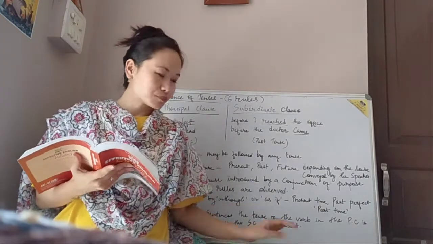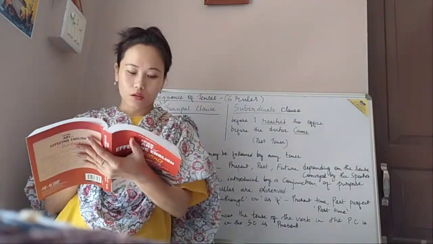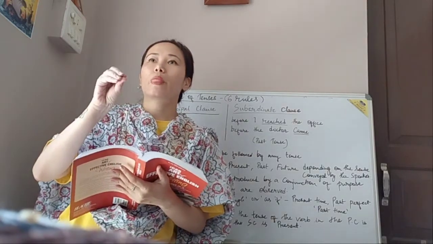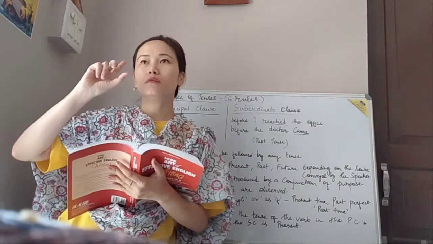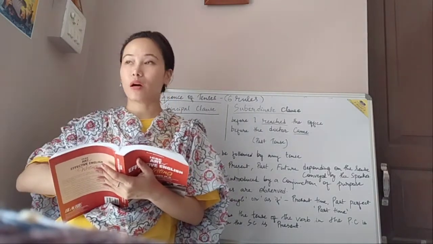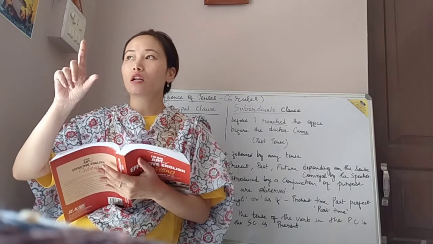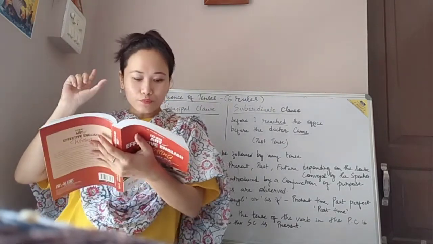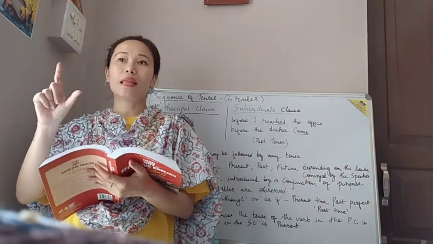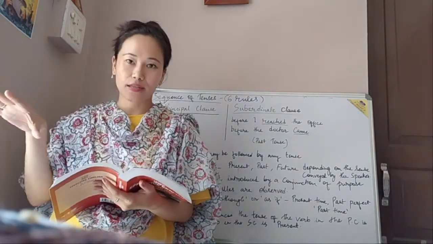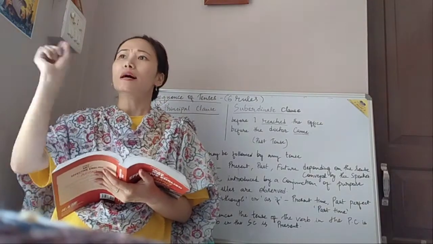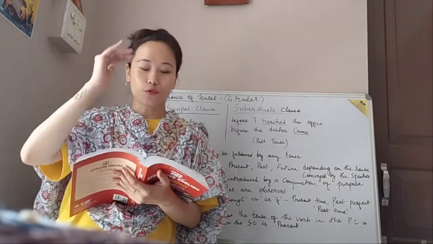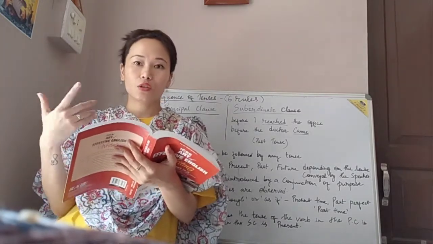Now, ICSE students, whenever you are filling in the passage, there is a particular exercise, one part, a fresh part, where we are filling up the blanks of a passage. To fill up these blanks, you first need to read the entire passage from top to bottom, even if there are blanks in between. Then you can get the correct answer.